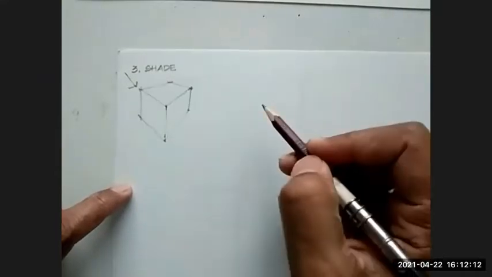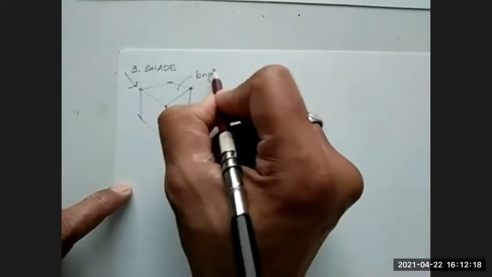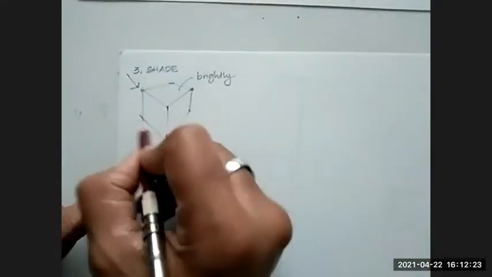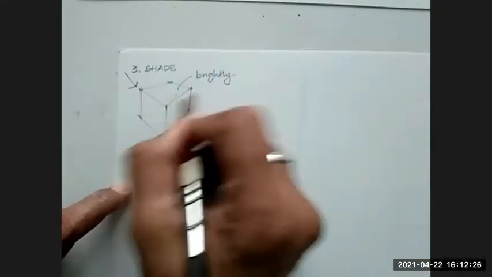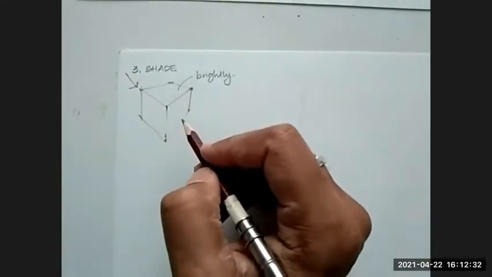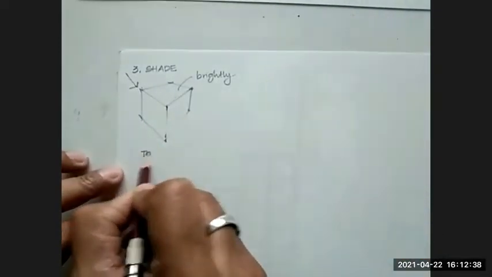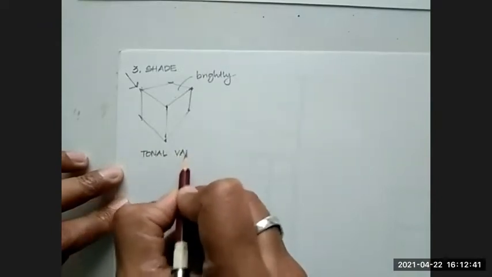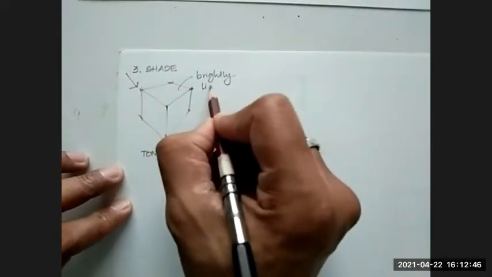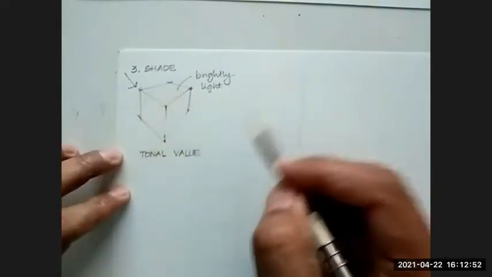If the light is considered from the left above corner, you will see that this will be brightly lit. We will assume that it is brightly lit because the light is coming from the top. This will be slightly dimmer than the brightly lit surface, and this does not receive any direct light, hence will be under more shade. Now over here we have to start applying the tonal value. The brightly lit surface can be left as paper white. When I say paper white, it is the paper of the color.